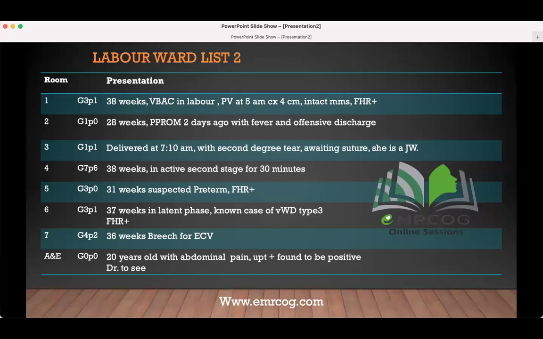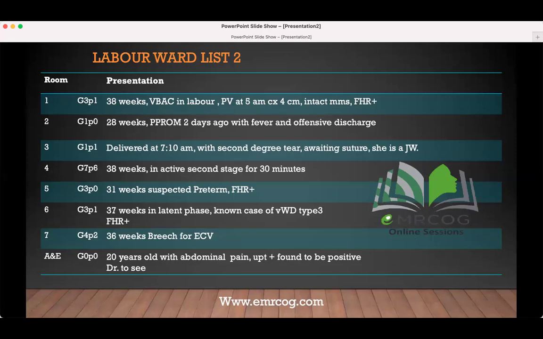And here, the case in A&E, as we said, you are going to send again one of the SHOs just to assess the patient, offer assessment and examination, and to know more about this abdominal pain and the type of pain, and the need for extra investigation like TVS or beta HCG if you are suspecting an ectopic. Whether the patient is stable or not stable is a very important question to ask, so you can determine the urgency of the case. So this is about the labor ward.